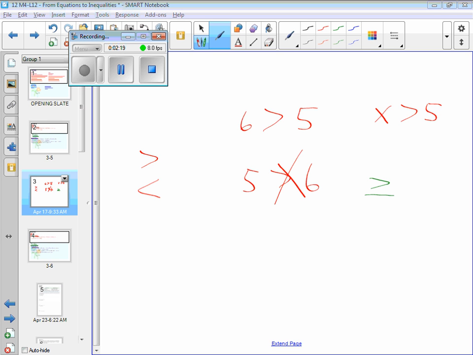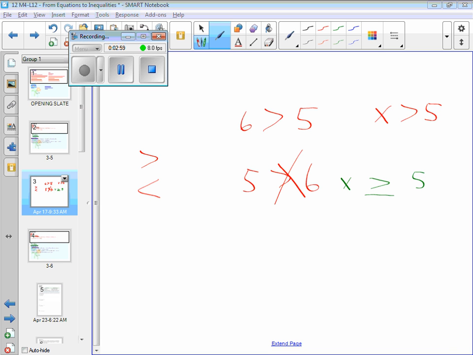Let's see if you can figure it out. We'll do this backwards. True or false for 6? X is 6. Okay, it's true. 7, 8, 9, 10. And now I'm going to tell you it's also true for 5. Correct. And you see a little line underneath it. You read this as greater than or equal to. So that now means it's going to include all values for x, including 5.